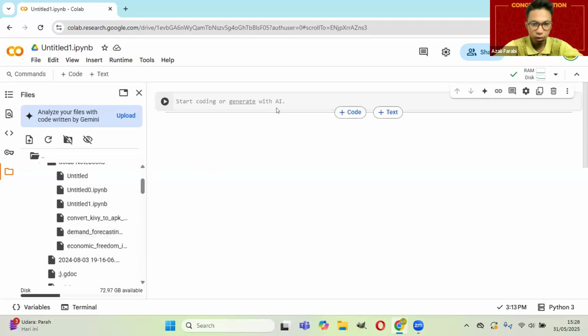Okay, now you can read your data by import pandas as pd first.